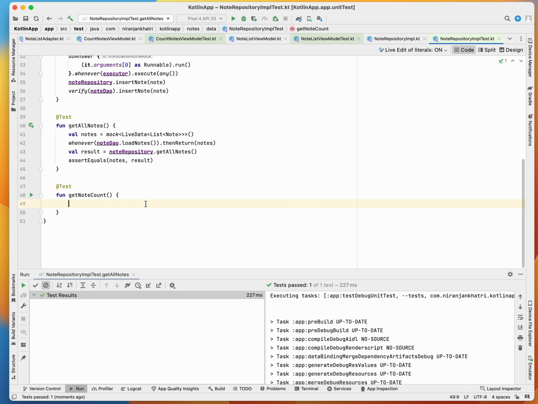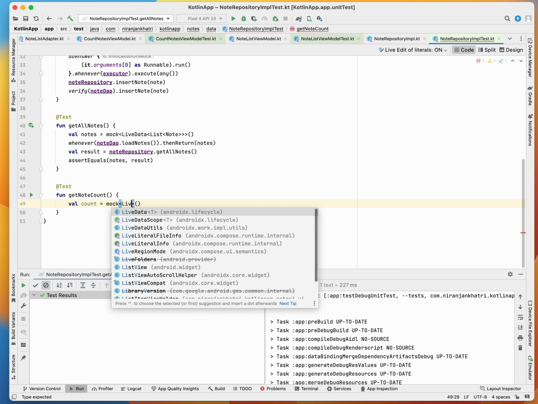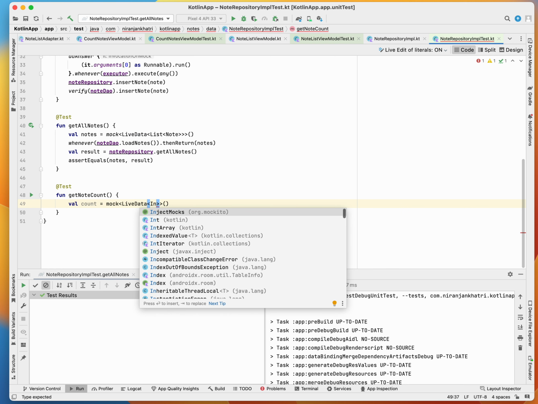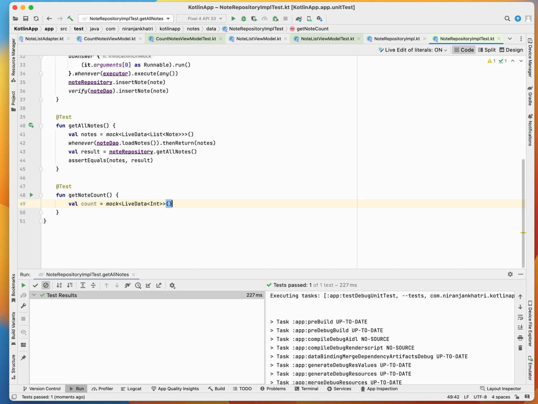So finally we also have to test for get nodes count. So we have a count, mock of type live data of type int, because it's the nodes count.